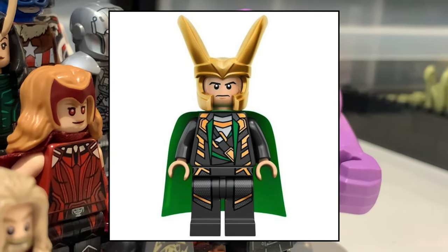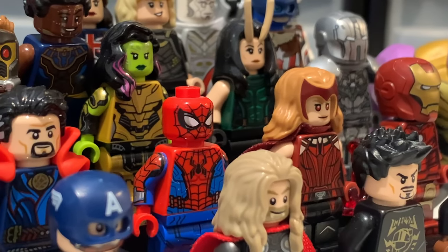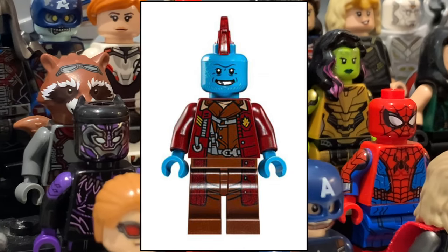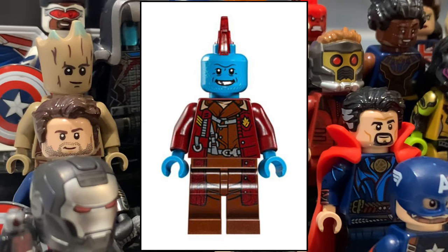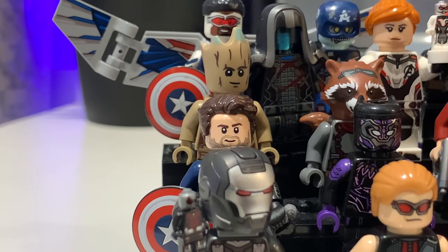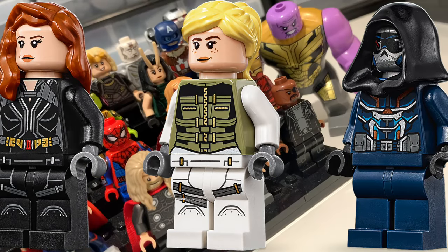Those are both main characters I haven't got yet, and I would really like to get one of the Mysterios from one of the new Spider-Man sets. I mentioned earlier that I need Drax from Guardians of the Galaxy, but I also think Yondu would be a really cool one to pick up. Again, very expensive figs right there, so I don't know how likely it is I'm going to be picking those up anytime soon. And the last one I want to pick up is Yelena. After watching the Black Widow movie, she's definitely one I need in the collection.